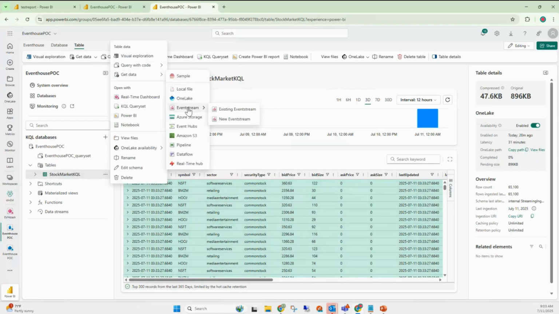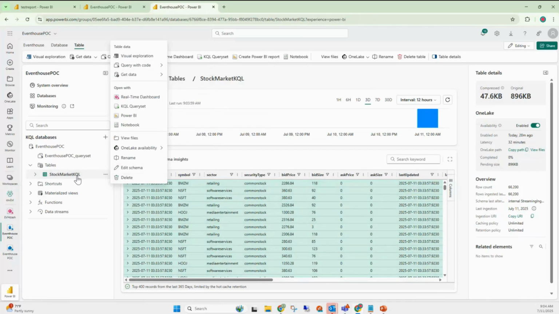See, as I said, Eventhouse can load structured, semi-structured and unstructured data as well, along with streaming data. But the main advantage is for the streaming data aspect, as the name suggests, Eventhouse. So Eventstream acts as your intermediate bridge between your source and your Eventhouse database.